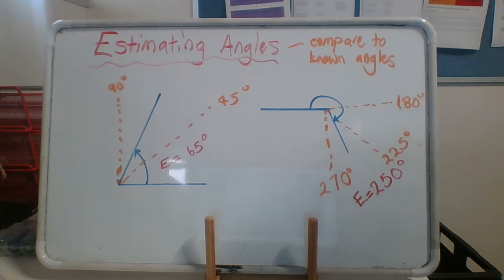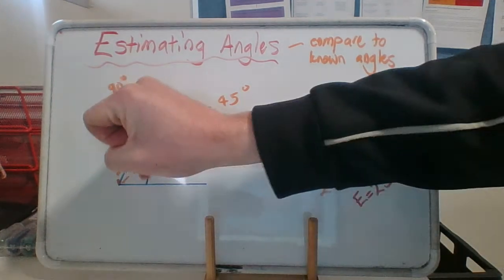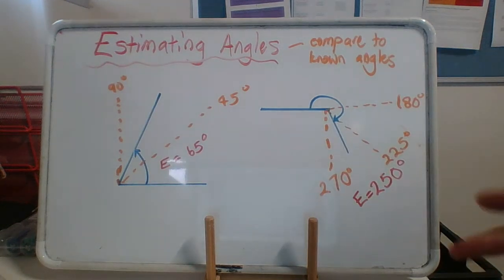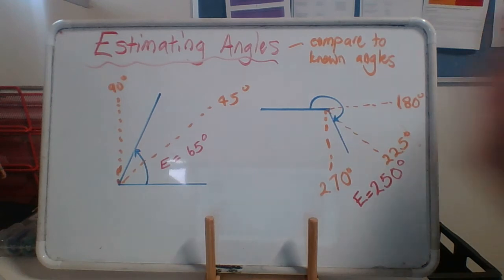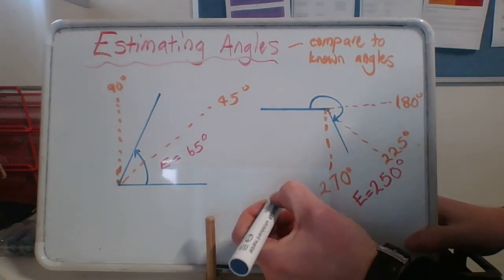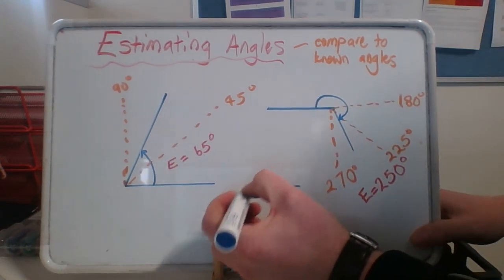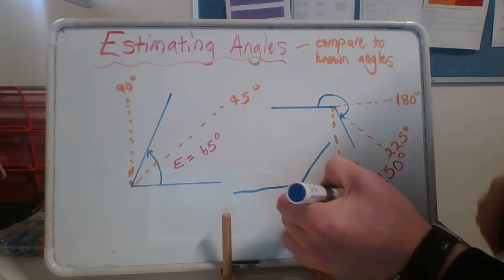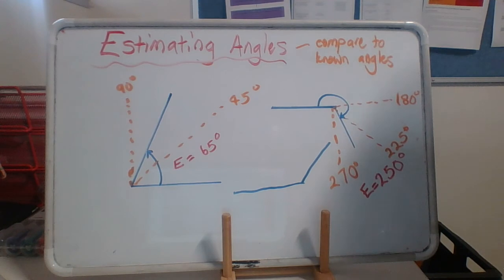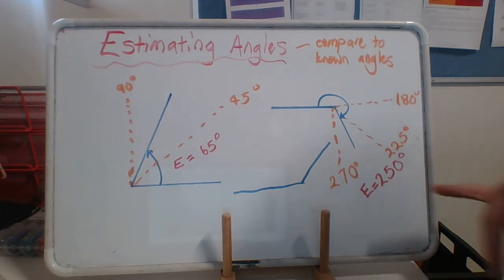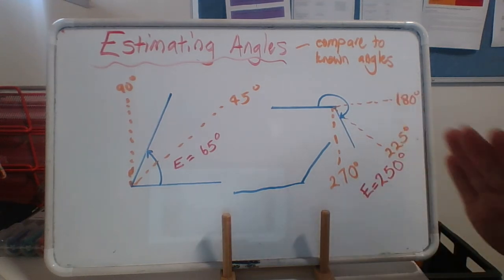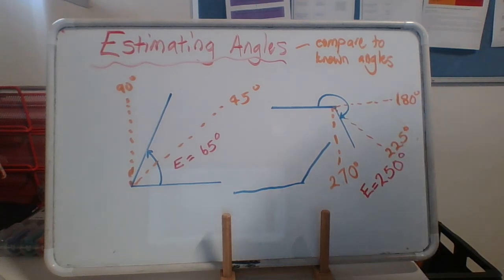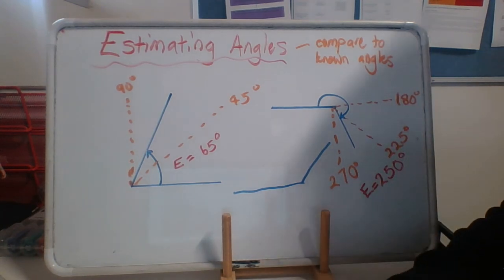So to recap, what you want to do is compare to the angles you know. If you have a right angle, you might want to compare to 90 and 45. If you had something like an obtuse angle, something that looked like that, you could compare out this way to 180 and that way to 90. Whatever works for you, but you need to actually have a think about where it would lie between those two angles you're comparing to. Give it a try.